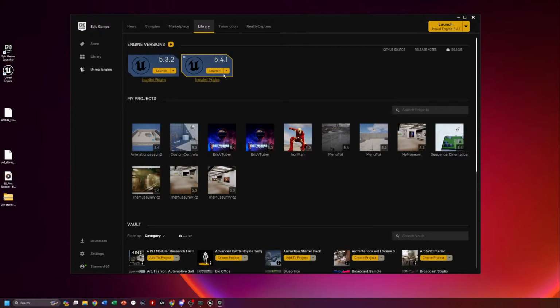And today I'm going to be using Unreal Engine 5.4.1, which is an update that just came out a few days ago. And we're using that because it is the latest and greatest, and they did change the sequencer in 5.4. So you can launch from either of these buttons, and you can add more versions if you want up here. We don't need to do that, so I'll click cancel. But you can launch from here, or there's a default, excuse me, right up in the top.